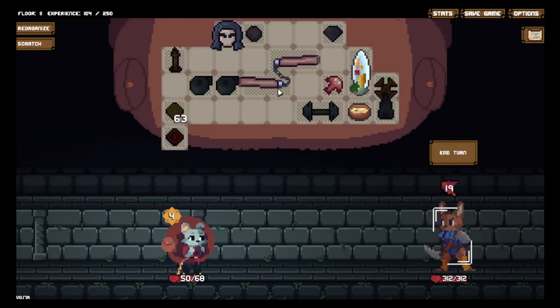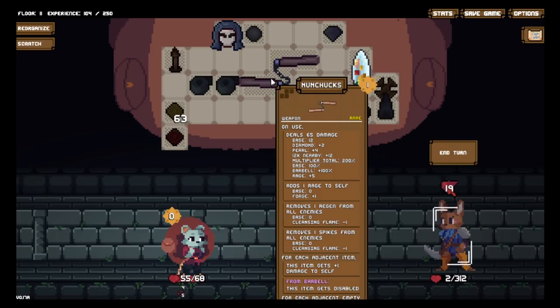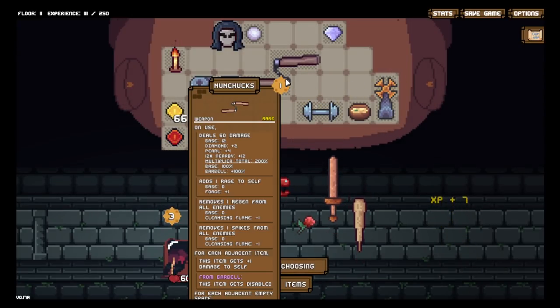Let's go onwards. Okay, 300 life is barely enough. 2 life on the dot. Wait a minute, what? Wait, how? Does this thing scale damage? Diamond, pearl, ruby. Wait, why does this do 65? Why does this thing do 65? No, now it does 60.